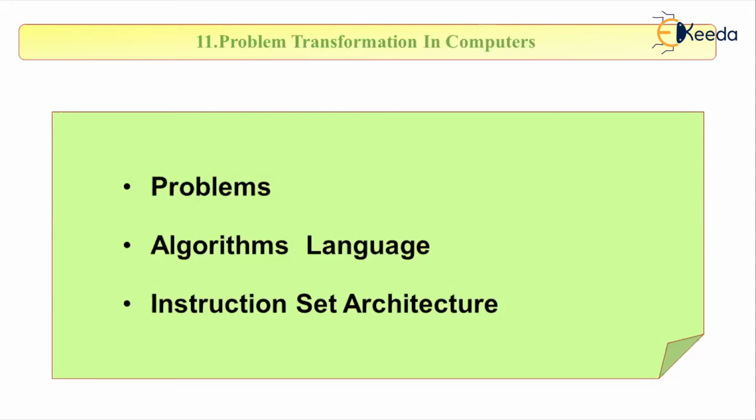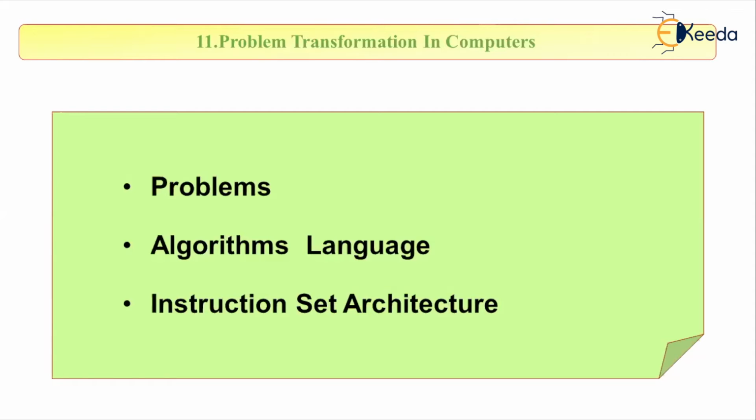Now, what do you understand by algorithm? An algorithm is the set of instructions, step by step, which is required to be fed into the computer system so that the computer can perform the instructions that are being given and act accordingly.